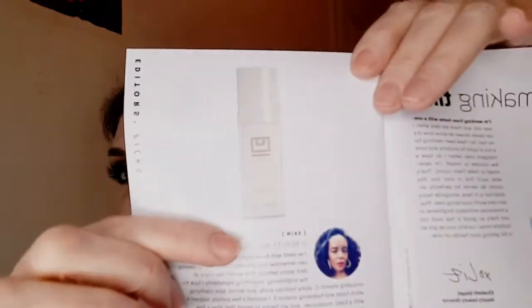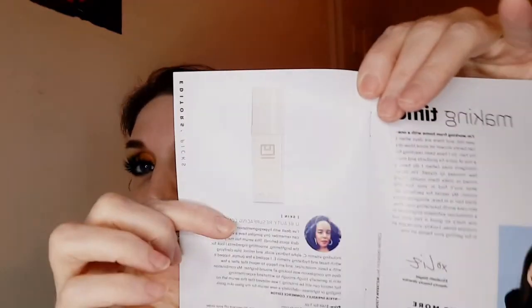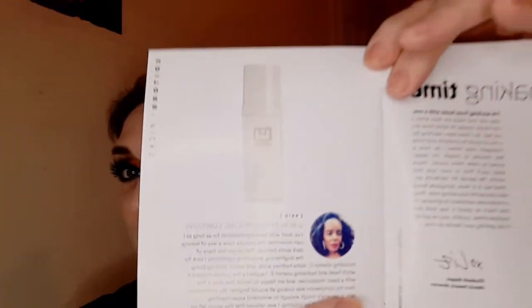I think I'll show you the picture so you can see what it looks like, because I haven't decided whether or not I'm actually going to open it. And you'll actually get to see. It's a really fancy bottle. I think that was something else that Abby said on her video. That was a really fancy looking bottle. And that's the beautiful lady that recommended it.